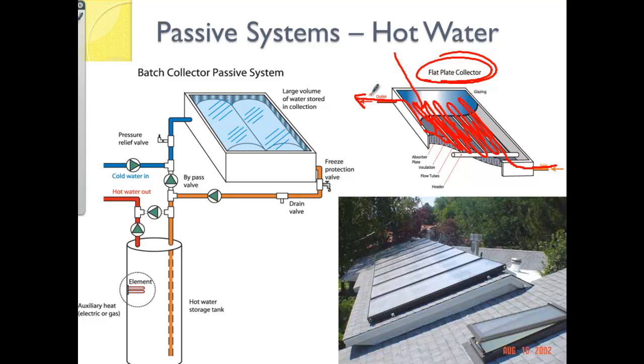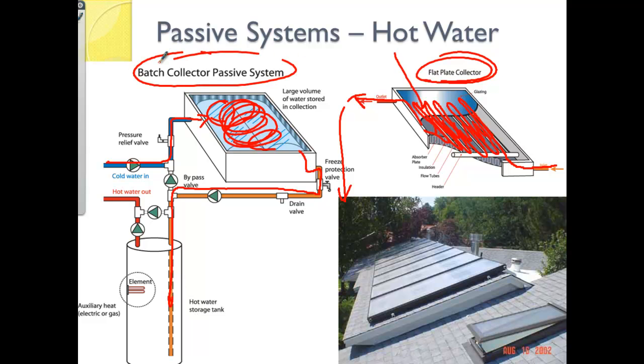That hot water can then be sent down to your home to be used either as a way of heating up your water or directly. A batch collector is the same type of thing, but in a batch collector you actually have a large amount of water sitting in your collector. As it gets hot, you then send it back down. So you take the cold water, pump it in, let it sit and get hot, and then send it right down into your tank, and then you pull it off for your shower. So this system is one where you actually use the water that goes up on your roof.